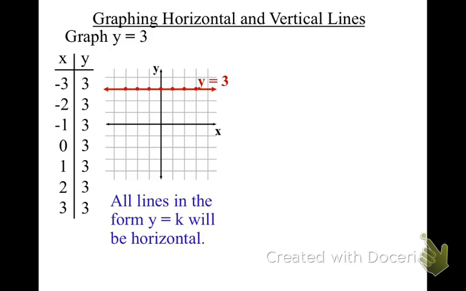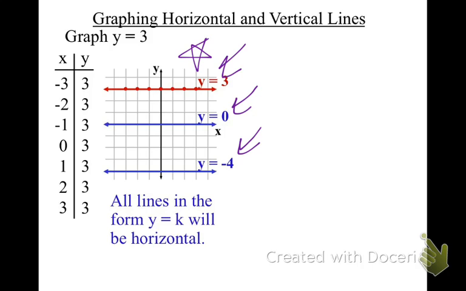And I want this in your notes. So all lines where y is equal to some value k are always going to be horizontal. And it's just y is equal to one value. In this case k, or it could be 3, all different values. So make sure this is in your notes. So we can pick any value, y equals k, y equals negative 4 is a straight line, and y equals 0 is a straight line. They're all going to be horizontal. So make sure you also have this graph in your notes. I want y is equal to 3, y is equal to 0, y is equal to negative 4.